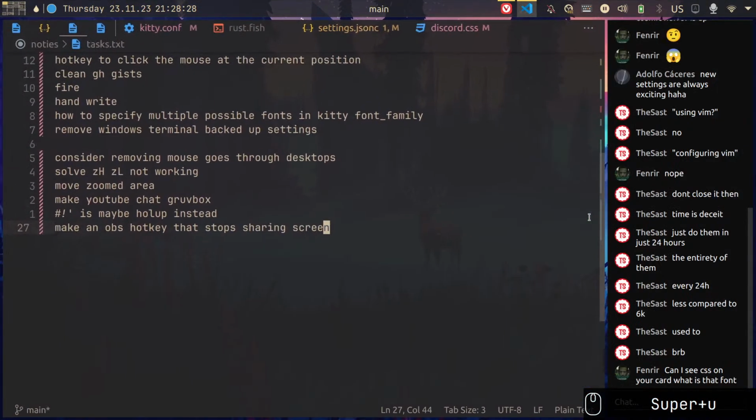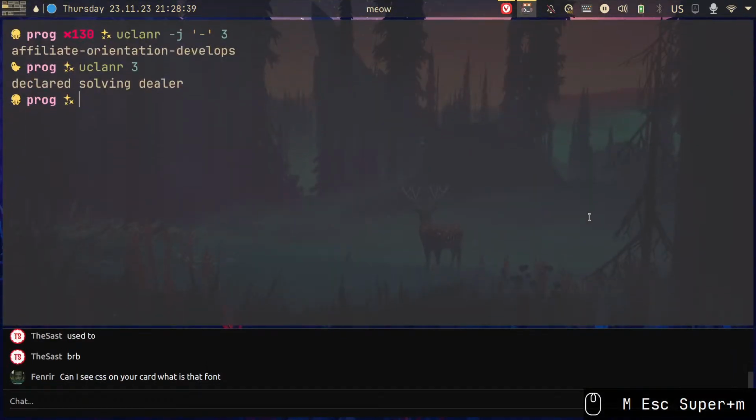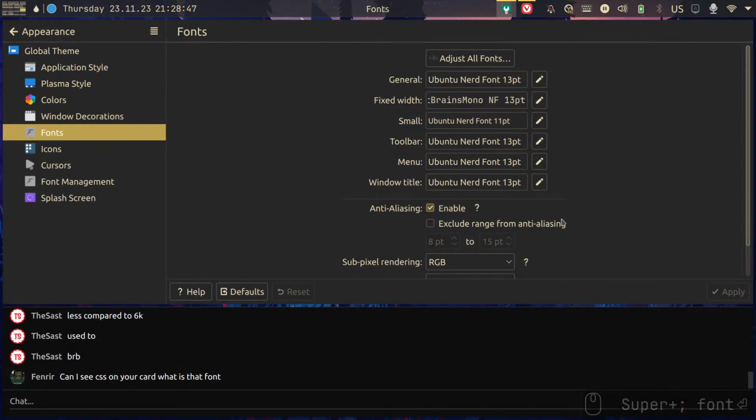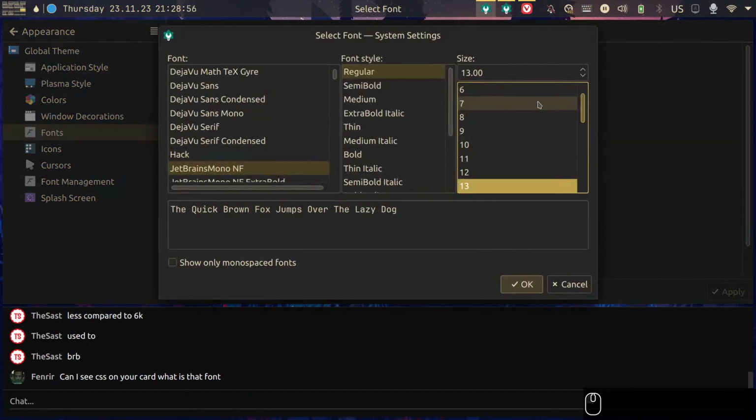I go to look at VS Code, and the font is weird. I'm like, huh. It definitely didn't look like this. I go to my terminal, and the font is weird there too. I'm like, what? I go to fonts. I see JetBrains Mono Nerd font. I'm like, okay, yeah, that's right.